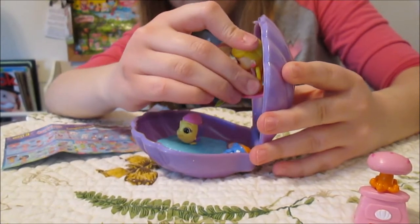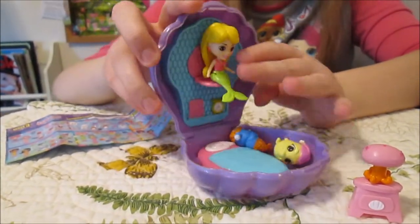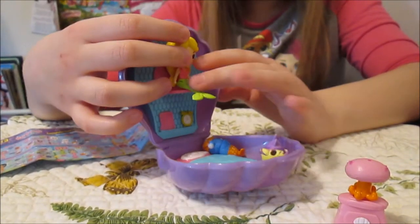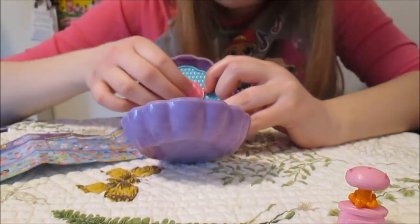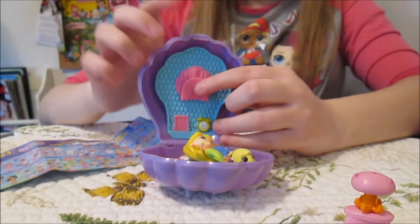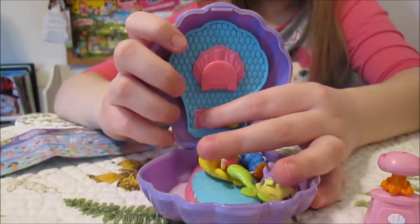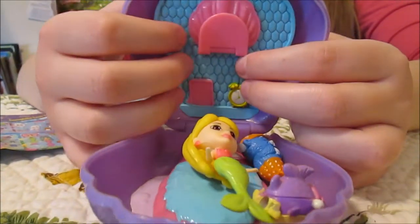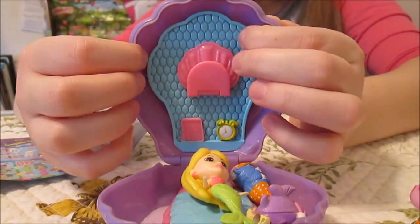So remember when we reviewed other playsets? Yes. The mermaid could, yeah, there we go. Oh, that's so cute. So this is like an extra little chair, and this little extra chair does close up like that. There you go, so you can just take it on the go easily. We've got a little Splashlings friend on the picture frame here and the clock. I see it, yeah. And the wall back here is like scales. It feels really cool.